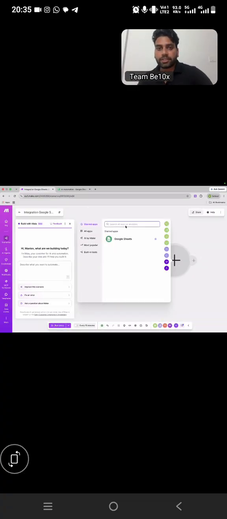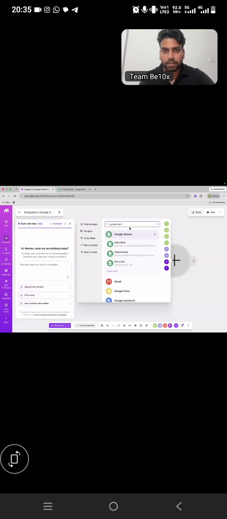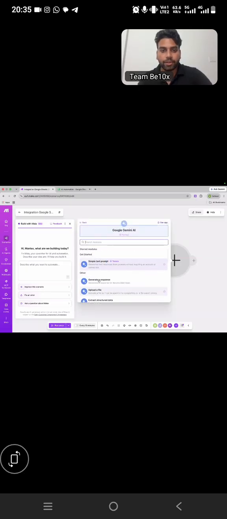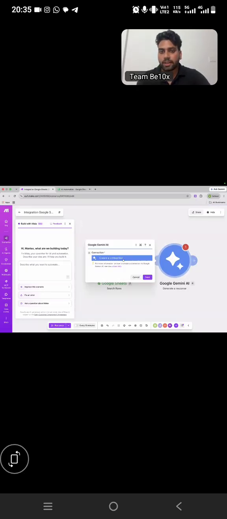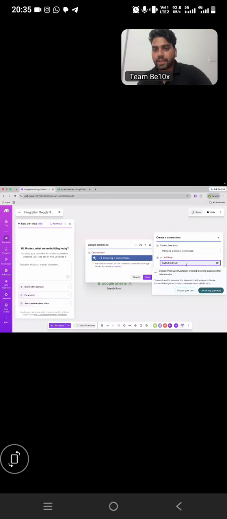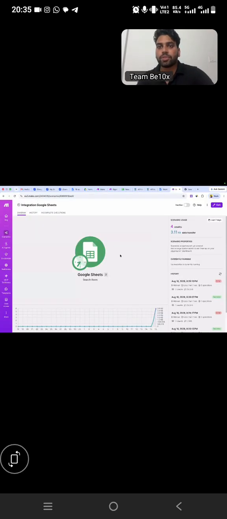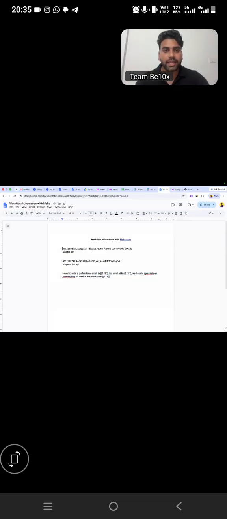And next, what we are going to do is Google Gemini. Google Gemini, and we want to generate a response. I want to give an API key even for this, so I want to take the API key where I pasted it.